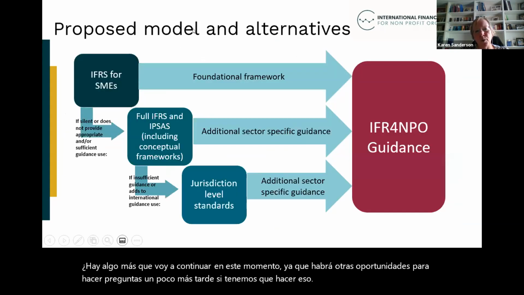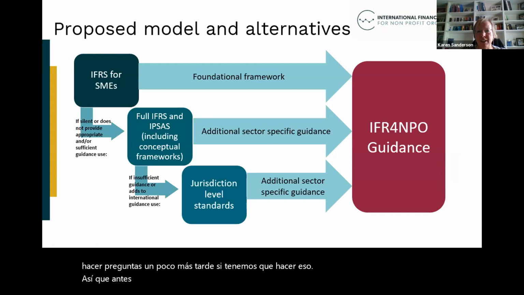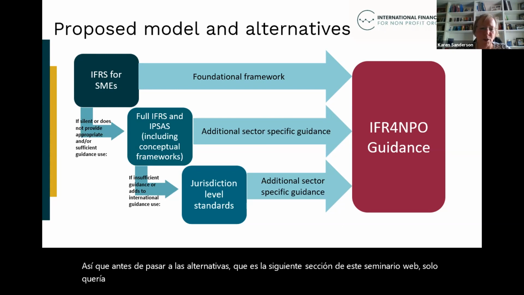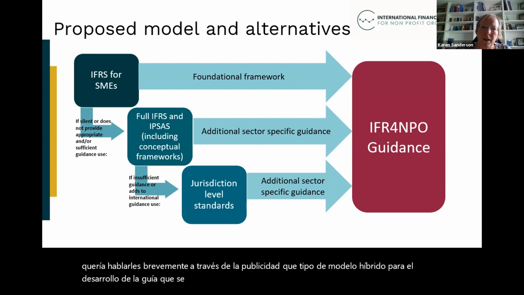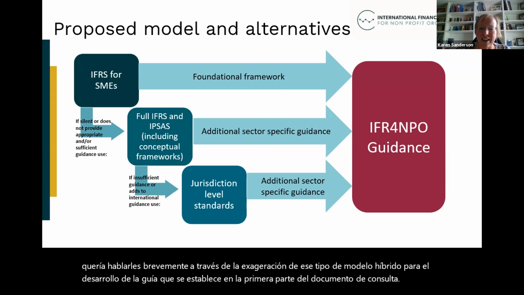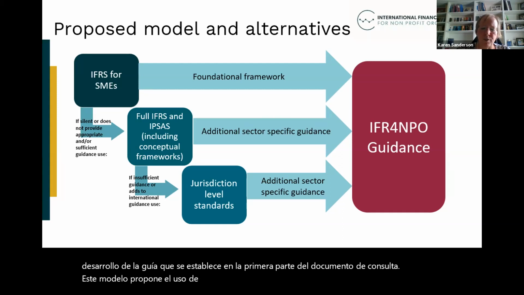that. Before we move on to the alternatives, which is the next section of this webinar, I just wanted to briefly talk you through the hybrid model for the development of the guidance that's set out in part 1 of the consultation paper. This model proposes the use of existing international frameworks with support from national frameworks. And in this model, IFRS for SMEs is proposed to be the foundational international framework.